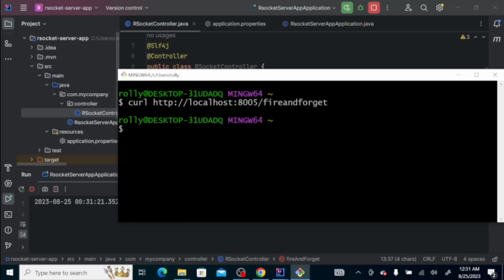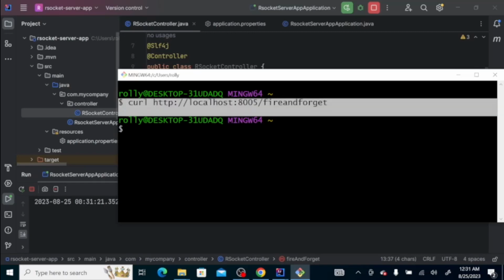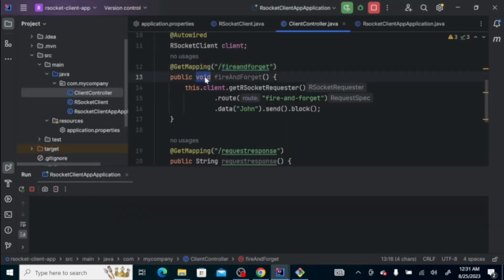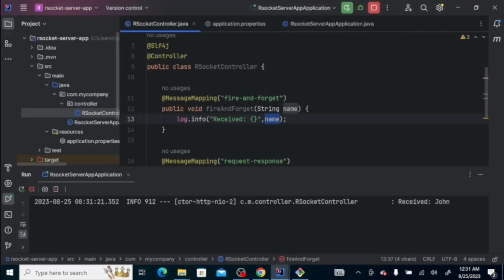Okay, so if you notice on the curl, we didn't see any response since our method returns void. Okay, but on the server side, our request was received, and then if you notice on the console, this log was executed. Okay, so the fire and forget method is working.